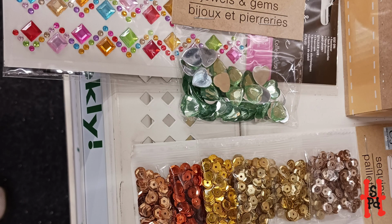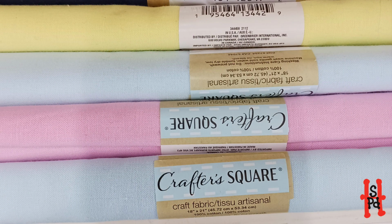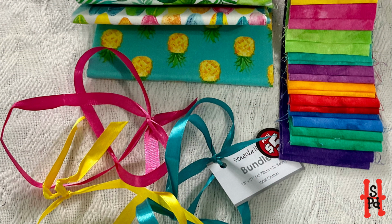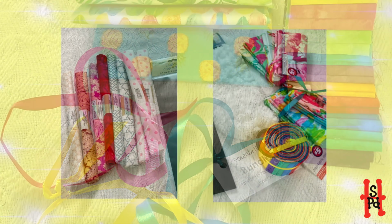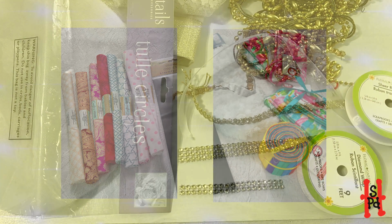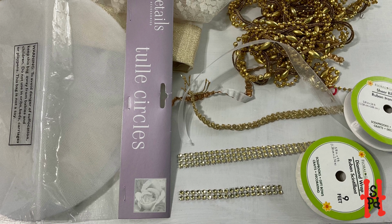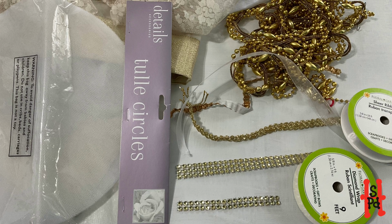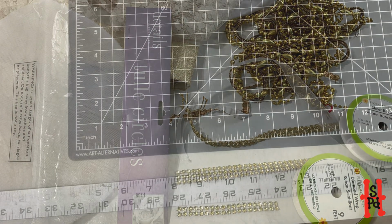Here's pictures of the jewels and gems and sequins. If you don't have any fabric, they had some pretty pastel fat quarters. If you're not into princesses with pastel colors, you could buy the bold jelly rolls and fat quarters. You could even use the ribbon that Dollar Tree uses to tie the bundle of fat quarters. Here are a few more pictures. Lots of sheer ribbon, and I found these tulle circles and the diamond wrap ribbon.